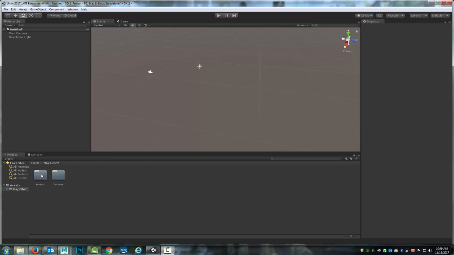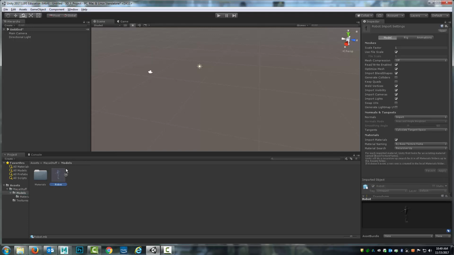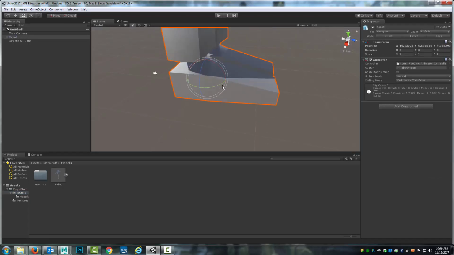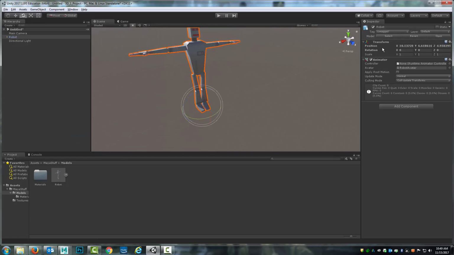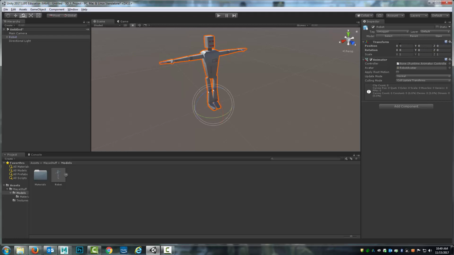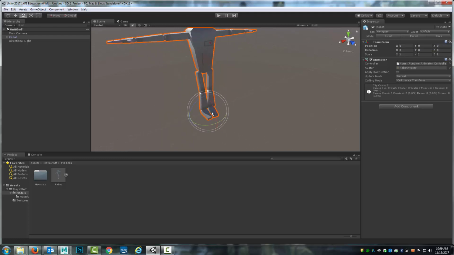All right, it just finished going through the process. Sometimes it takes a while, other times it's fast, so it depends on what it's doing. But if I go under models, it's got the robot. It also created a material by default, because with the model it said, hey, there's a texture attached, so that's the texture. But I can simply grab and drag this object out. As you can see, it's very large in this space, so I may want to shrink it down a little bit. But I'm going to come up here to the inspector with that robot selected. You see it's shown up here. And I can go to reset, and that will zero everything out and make it go to the regular scale.